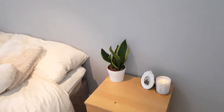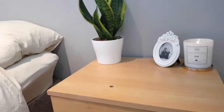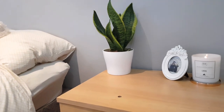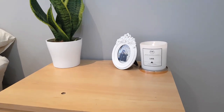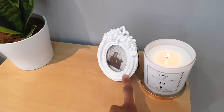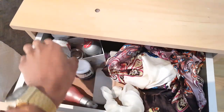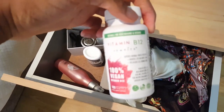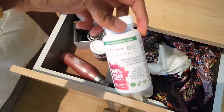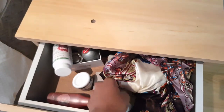Next to my bed I have my bedside table. I keep this little plant which I got from IKEA — the plant and the plant pot are both from IKEA. I also keep this little picture of me and one of my best friends from home, next to a candle I mentioned in my uni haul vlog. In this top shelf I keep some random bits: my medication, B12 — because I'm somewhat vegan I take B12 every single day — and then calcium and vitamin B as well.